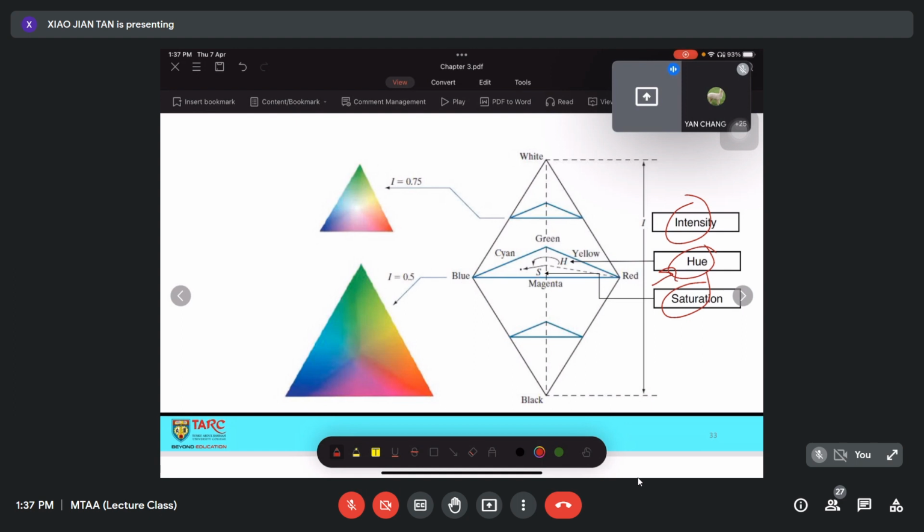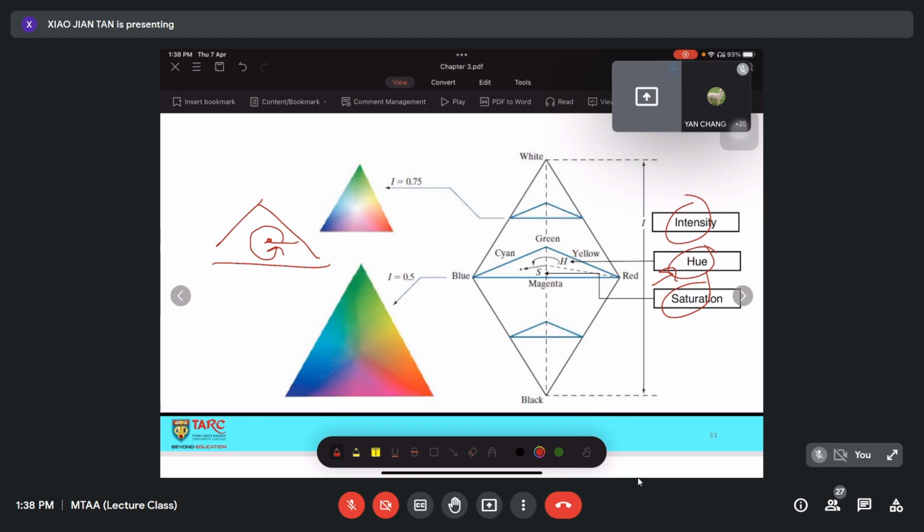Hue is defined in terms of degrees. You have a center point and a triangle, so it depends on what angle it is. Different angles have different colors.